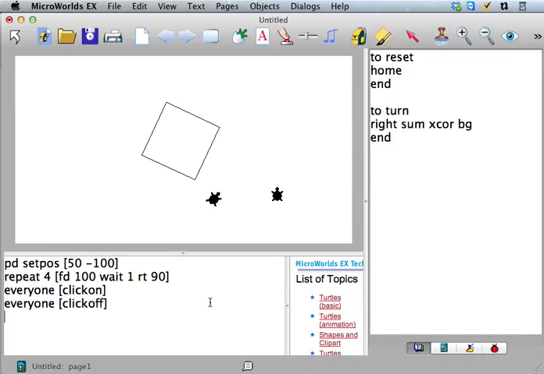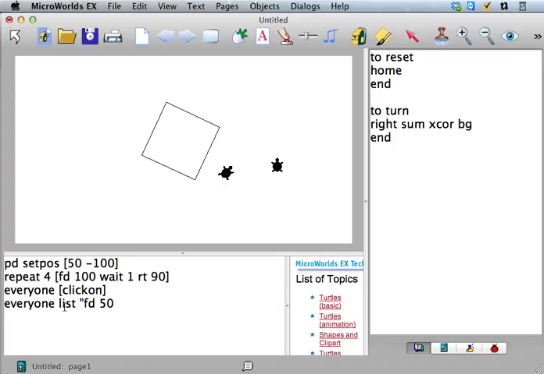So you'll kind of get the feel as you go on. Actually, there's more than one way to make a list, right? There's a reporter called list, and it can take two inputs and make a list out of them. So you could say everyone list forward 50, and as long as everyone gets a list as its input, everyone is happy. So if you didn't have brackets around it, you said everyone forward 50, it'll do that.